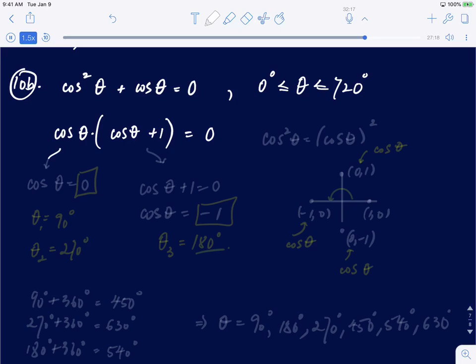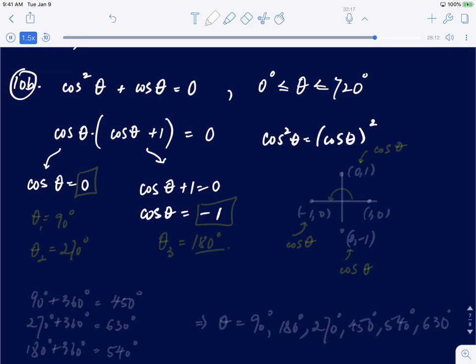So the first term automatically gives me one of the solutions. Cos of theta is 0. The second one, cos of theta is equal to negative 1. How did you get the second line? Second line of working? So you factor out the cos theta. If you have x squared and you divide by x, you're left with an x behind. So think, this cos squared of theta is just cos theta, all squared. So this one stays as it is. This one is cos of theta is negative 1.